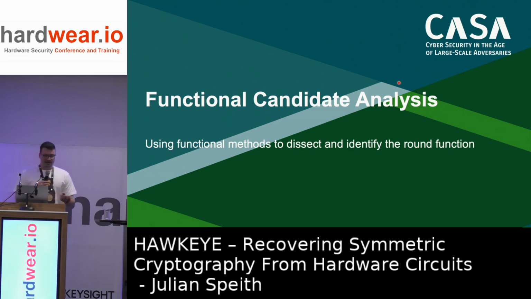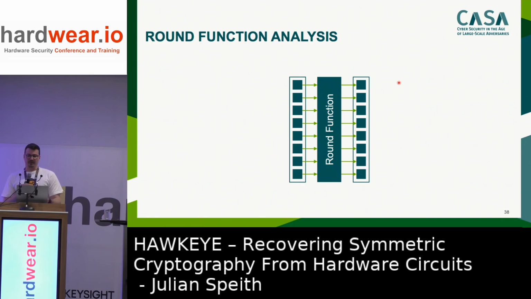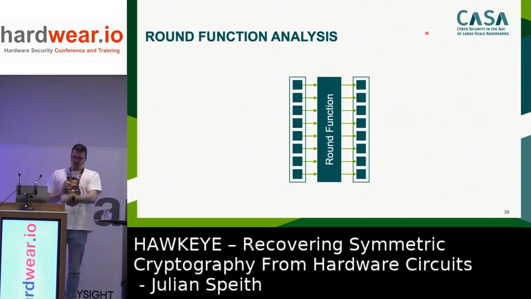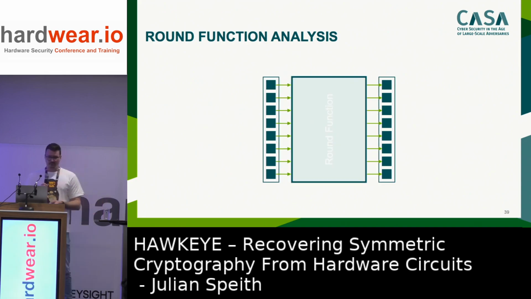Okay, once you've identified this candidate, you can do functional candidate analysis by cutting out the logic in between the 2 state registers that you've just found. And maybe just to recall, we look at pipelined and at round-based implementations. In a pipelined implementation, this would be one state register and this would be the other one. In a round-based implementation, those 2 would actually be the same register in hardware. Okay, now we just cut in front of and behind the registers, and we get the round function.